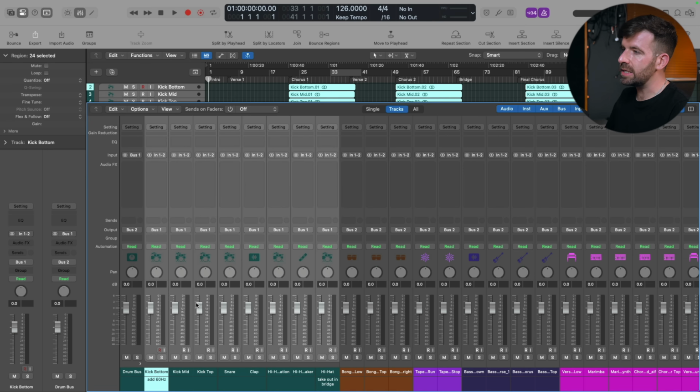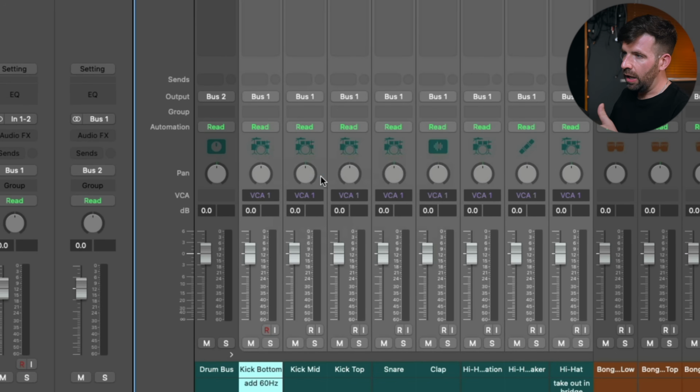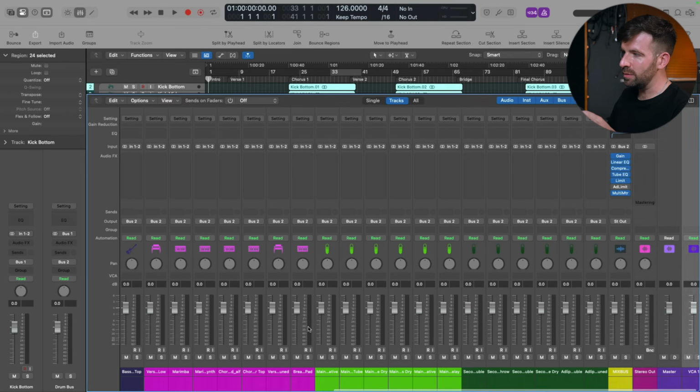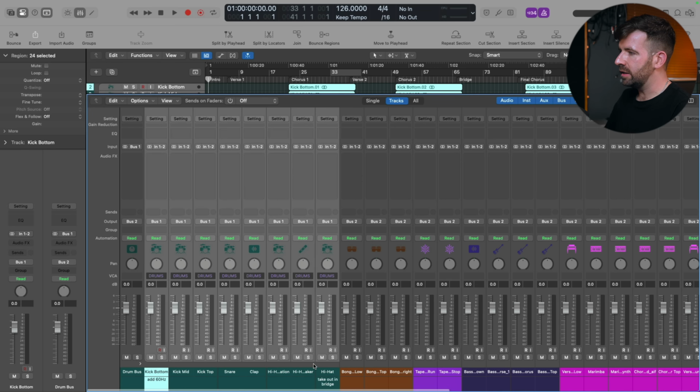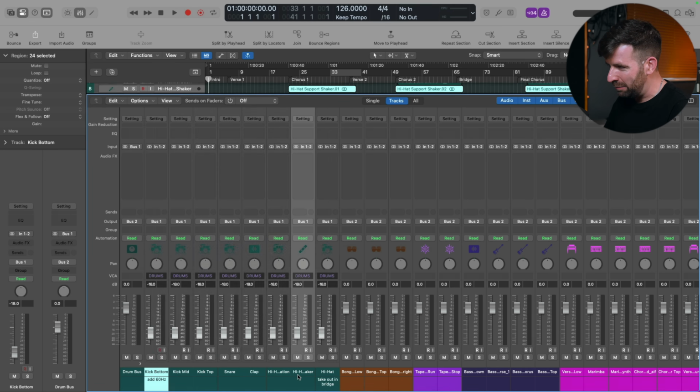And this is going to help us with gain staging and things like that, and also later on at the end of the mix when it comes to exporting files. This is a really useful thing to have. So I'm going to highlight all of the drum tracks within the drum bus. I'm not going to put the drum bus on a VCA, but I'm going to create a VCA for all of the individual drums. If I'm hitting the drum bus too hard and it's clipping, then I can just bring down the VCA, and I don't have to go and highlight all of these individual drum tracks and bring them right down here and then be mixing down here, because that's no good for the mix.